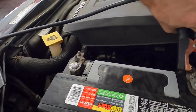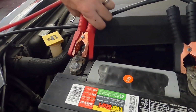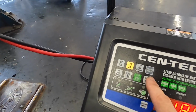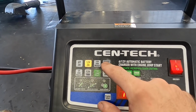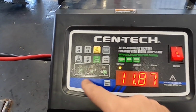Before anything else happens on this car, I'm going to charge this new battery, because like you guys just saw, it was at 7 volts or so. I've got the charger connected, and let's go ahead and throw some amps in this thing. We'll do a 40 amp charge. Or no, stop. There we go. Function 40 amp start.